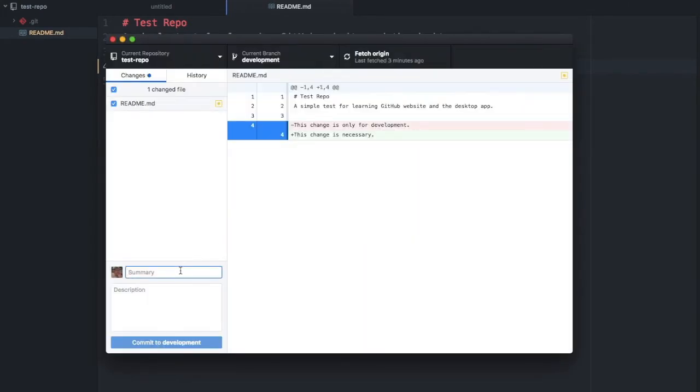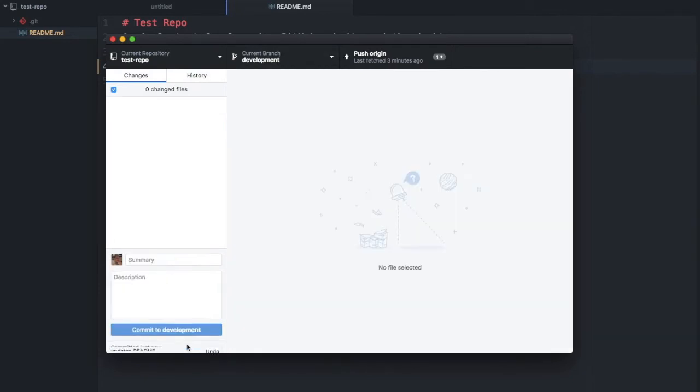Once again, I'll make my commit message, and I'll put something simple in the description, commit that back to development, and push the changes.